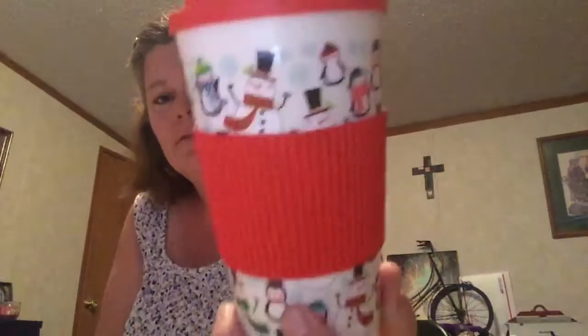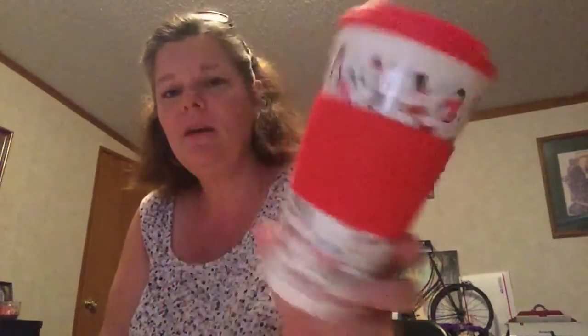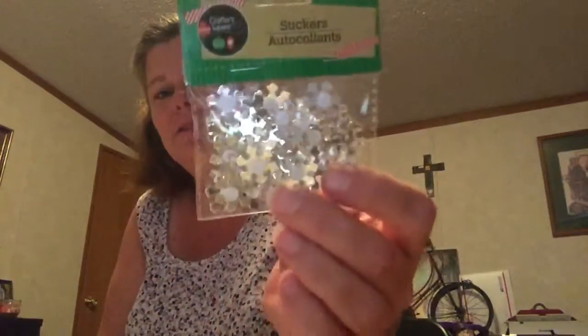That's all I got from Walmart. Now here's my Dollar Tree haul — it's not that big. I got the snowman cup for hot cocoa, yummy, or you can put coffee in it. I got some of these for my little snowman hats, and I got these tags because you don't have to just use them as tags.